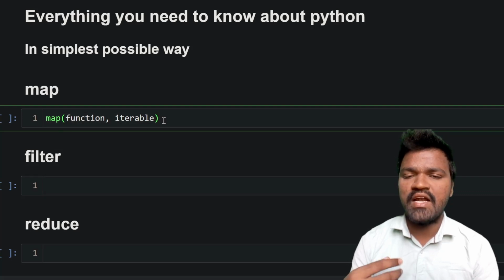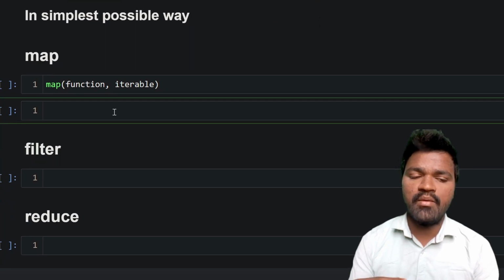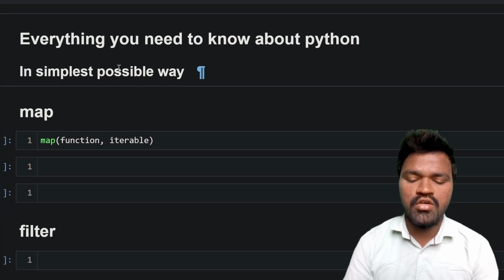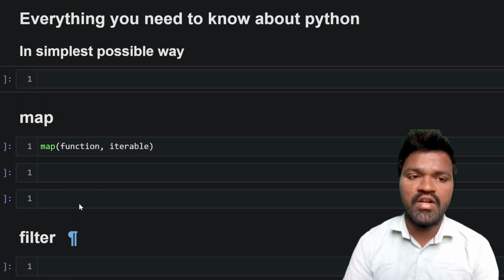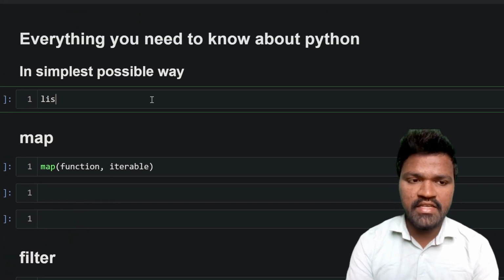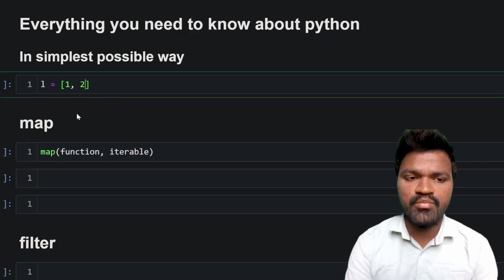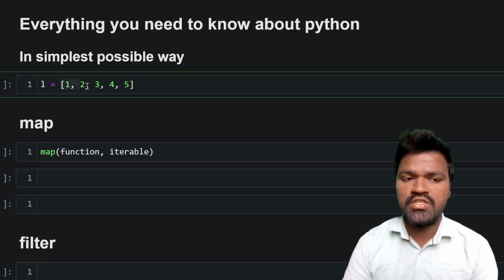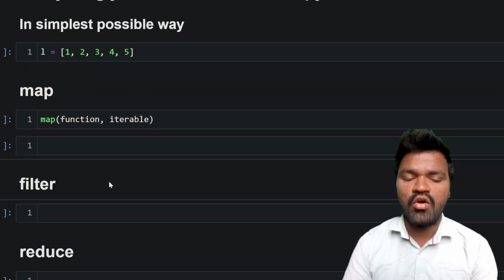With an example, we will understand map more clearly. So let us go ahead and understand map with an example. I will take an iterable that will be commonly used for all of these examples, for all of these functions: map, filter, and reduce. I will take a list here, and I will represent it as L. L is nothing but a list, which is considered an iterable. In this list I will take a simple example: 1, 2, 3, 4, and 5. So we will use this same iterable for all of these examples.